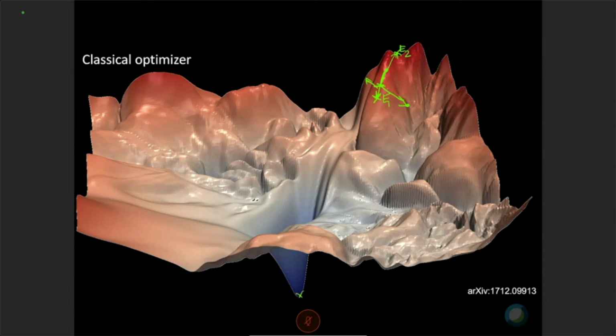But one very relevant aspect of all of this is local minima. This might be the global minima, but what if you get stuck, say, here? What if you get stuck there? What if you get stuck there? How do you get out of that minima? This is also a very important aspect of optimization that can affect the performance of these kinds of variational quantum eigensolver-like algorithms.